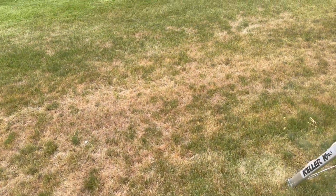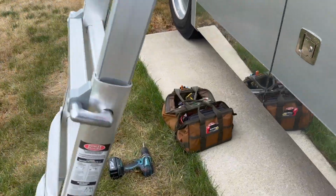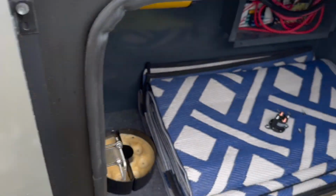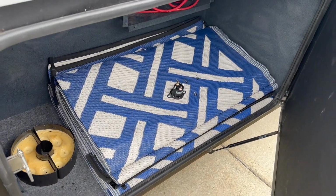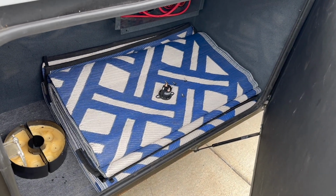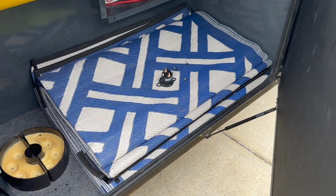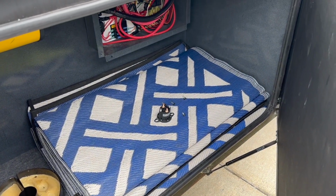The other thing, the relay finally came. So I've got that, and that's my next piece. That's the piece that I really need. All the rest of this stuff is icing on the cake. I think we're gonna go eat dinner first, so I gotta go do that and then come back here and see if I can get that relay in.